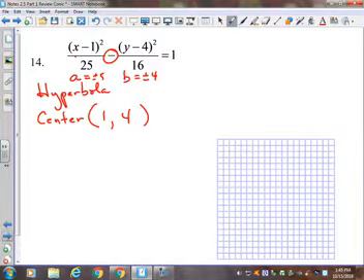Now, this problem has only a set of vertices. It does not have co-vertices. But we plot them anyway. But we don't list them. And I'll tell you why in a second. So we've got to be able to go up 5 and down 5 and left 4 and right 4. I think we're going to have a problem with up and down more. So I think we need to switch our x-axis just a line or two down to be able to get that up there.